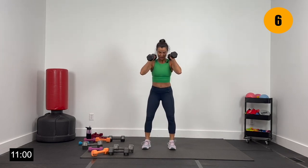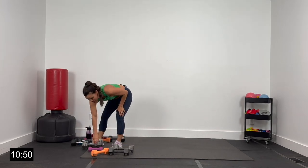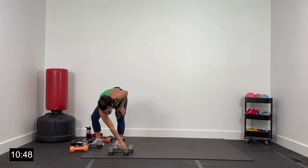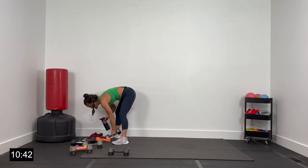Wrapping, exercise 30, up, right here. Finish strong. We've got 5, 4, 3, 2, and 1. Wow. Great job, guys. That was chest and glutes, which you should definitely be feeling, right? All right, grab a drink. 10 more exercises, guys. These, no repeats, fly by.